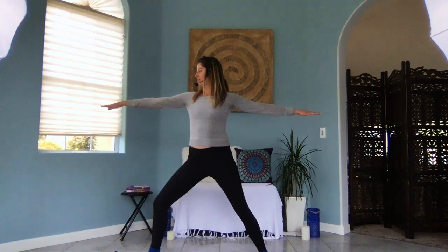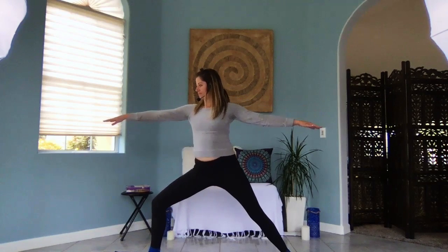So once you've got your footing, extend your arms out in front of you or out to the sides. Just reach your fingertips in opposite directions. You want to draw your shoulders back again so your chest is nice and open, and shift your gaze right over your front fingertips.